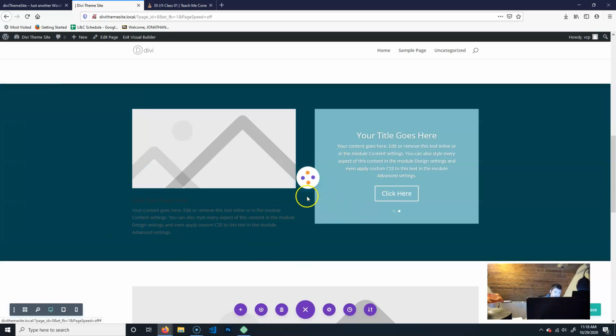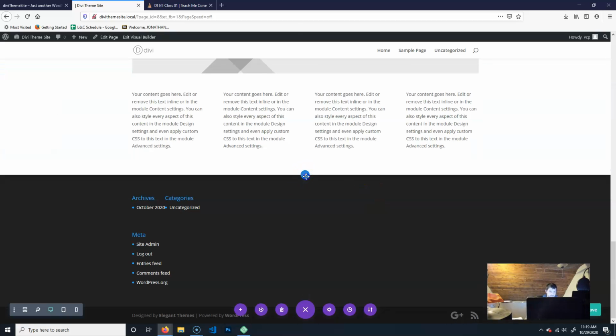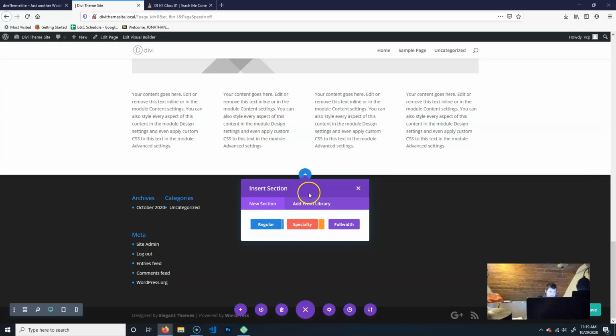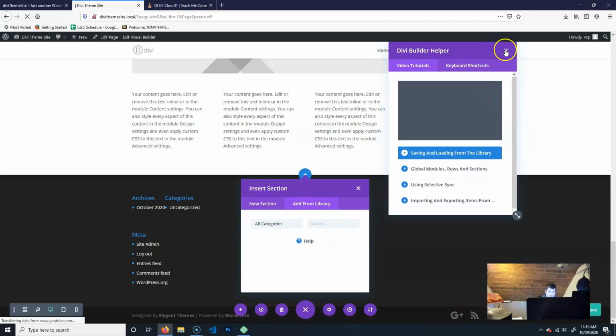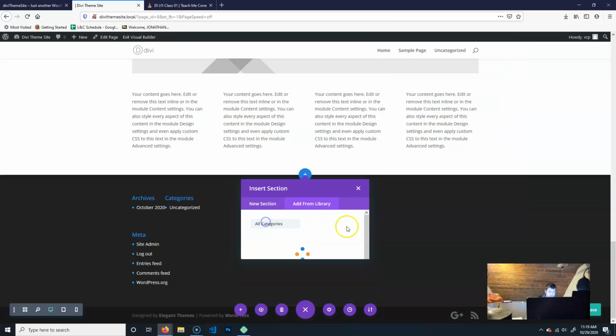Maybe now it'll work. It might have been because we named it sections, and the other one was also named sections, so it was trying to create a new category where there already was one. I don't know. Let's see if this is being a little weird. Okay. Add from library, all categories. Yep. Come on. Why are you not? Oh, wait, there it goes. Just slow. There we go. So there's my aquamarine one.